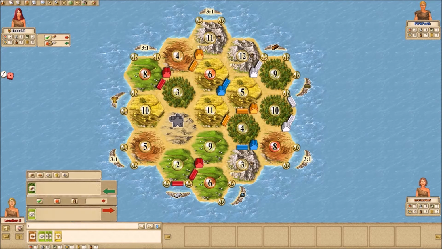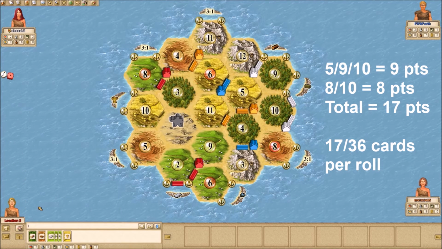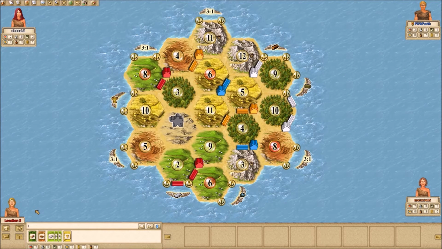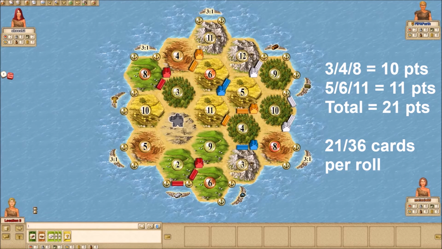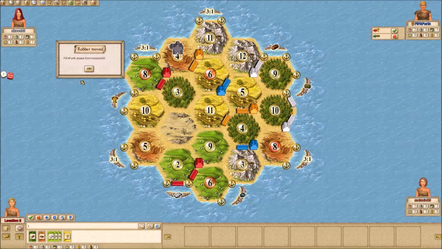White has 9 plus 8, so 17 points. No sheep. Probably going to go for road. Blue has 21 points, no sheep, a ton of wheat. And his problem is he's not really able to get to a port very easily.